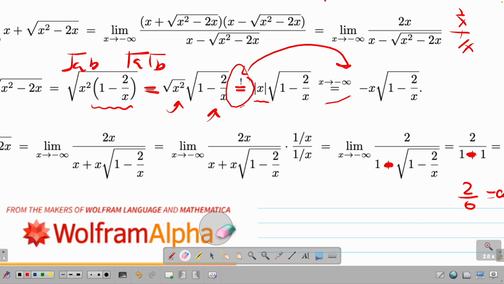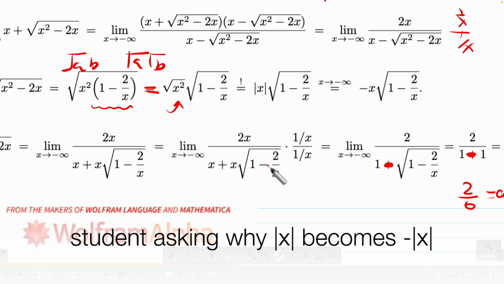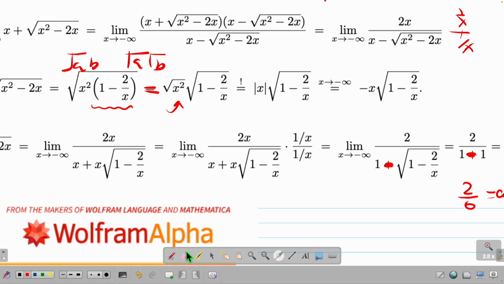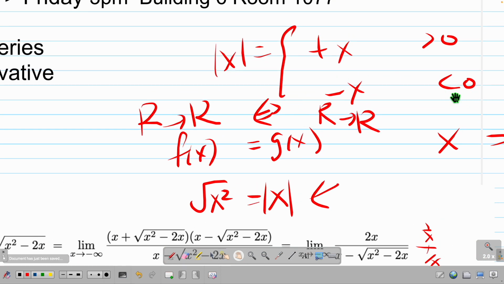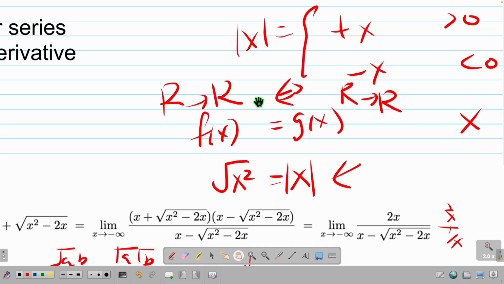Any question? When x is nearing negative infinity, how come once you take the absolute value of x, it is negative and not positive? No. Limit means all the x moving towards negative infinity. And everybody here, when they move towards negative infinity, are all negative. And because they are all negative, they fulfill the definition of absolute value that when x is smaller than 0, then I add a negative sign here. So absolute value is, if x is smaller than 0, then you put a negative sign. That's absolute value, right?